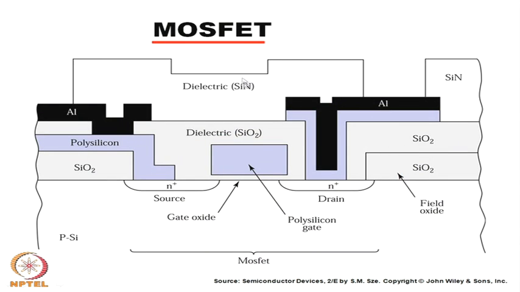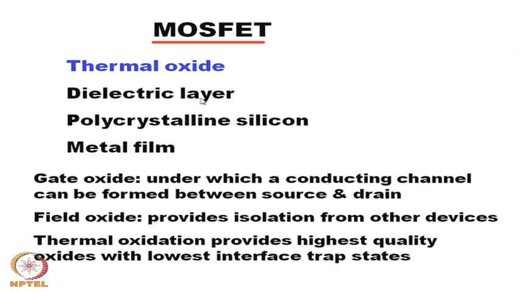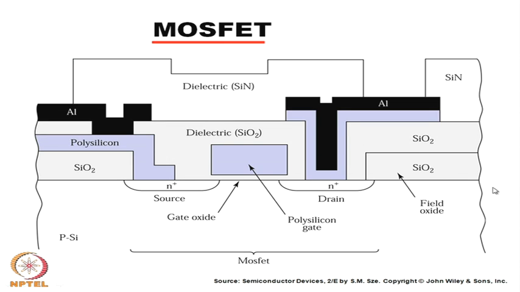Today's topic of discussion is oxidation. You can see from this view graph that there are different types of layers that we use for making a discrete device or an IC. They are, say, gate oxide, then there can be field oxide, the polysilicon gate or some dielectrics, and finally, the metal layers. And we see that so far as the thermal oxide is concerned, it can be field oxide or the gate oxide, as is evident from this view graph.